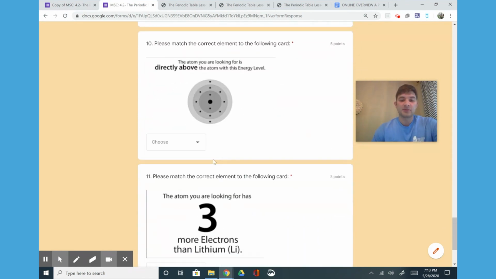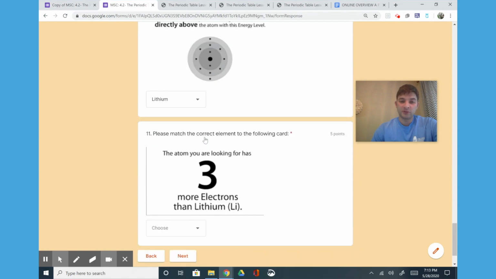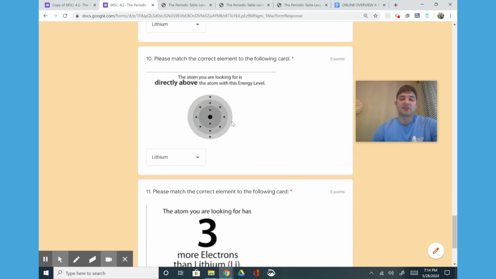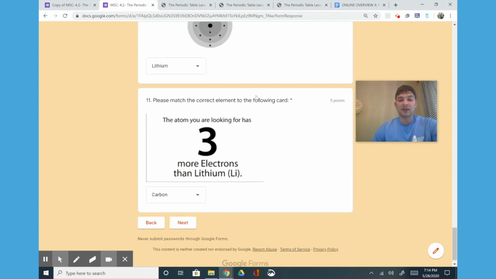But again, with these examples, think about what prior knowledge your students have to know to be able to answer this. Right here, the atom you're looking for is directly above this atom right here. They would have to know a great deal of information. They would have to know, first off, what these dots mean, total electrons. They might get away with just knowing that this is the total amount of electrons. They might get that with atomic number and atomic mass and protons, stuff like that. But knowing energy levels would be a really big help here.